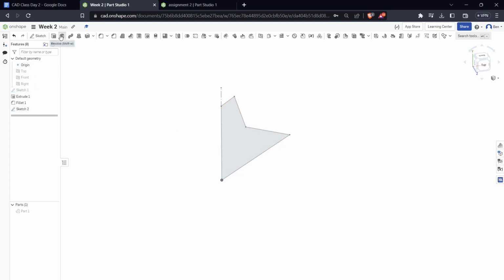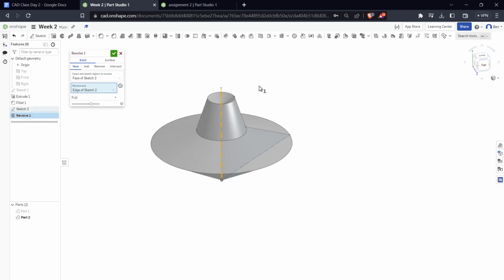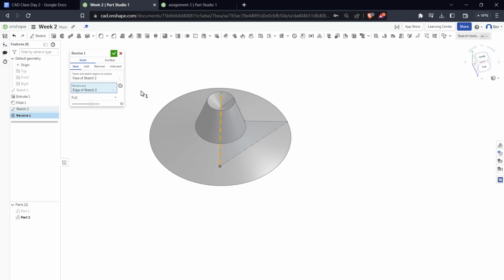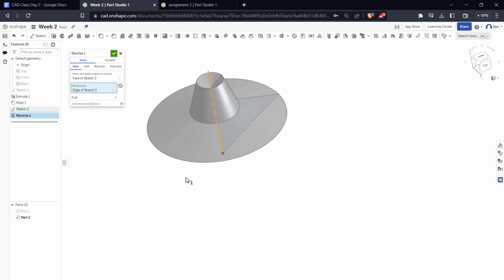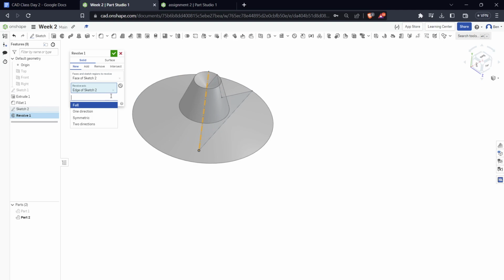So if I click the revolve, I click this face, and then see this is red, this revolve axis, I click that, and then I select the construction line as my revolve axis, and now, as you can see, the whole thing revolves around that point. It will extrude itself in a circular manner. And now I have a bunch of different options. I can do a full revolve, which just does the whole thing 360 degrees.